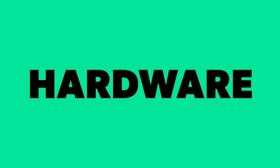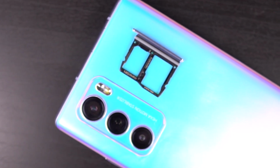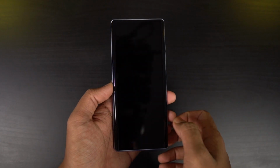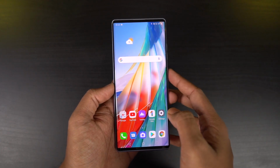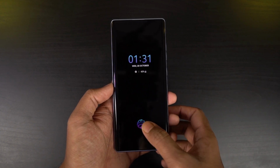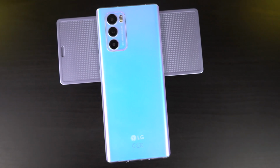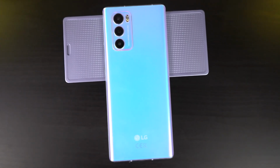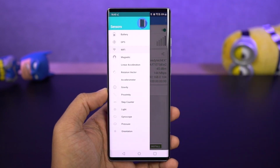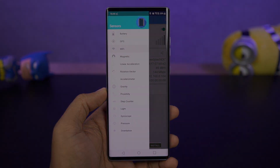Now when it comes to the hardware department, this phone has dual SIM support along with a hybrid SD card slot. So if you really want more storage, you can also pop in an SD card. It has an in-display fingerprint scanner on the front screen and that's super fast. There's no face unlock feature as it's using the pop-up camera mechanism. There's no water resistance either as it has a lot of moving parts like the swivel mechanism and the pop-up camera mechanism. Besides that, this phone has all the basic features. You also have Bluetooth 5.1, NFC and even wireless charging.